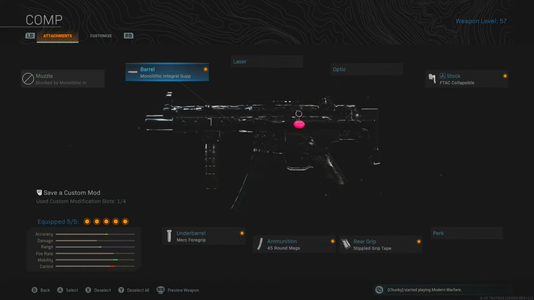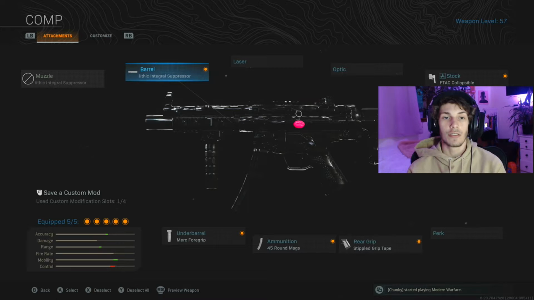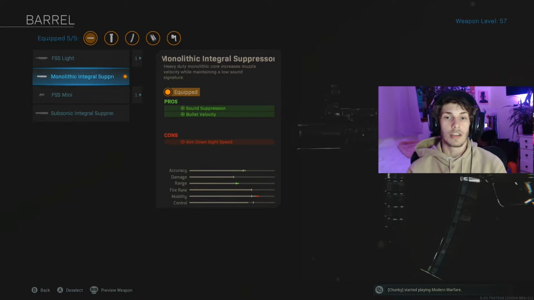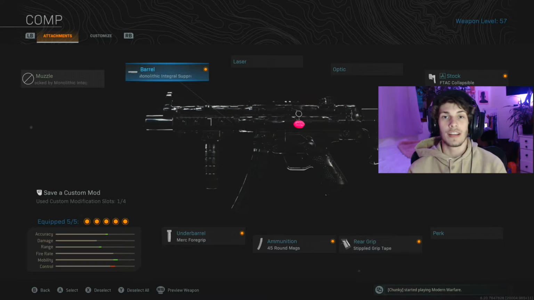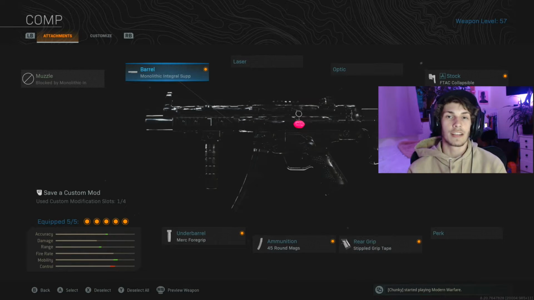So for the barrel, I did the monolithic integral suppressor. This barrel is actually better than doing the monolithic suppressor if you guys did not know. So if you want to increase your damage range the most, you should probably throw on this barrel. It is going to slow down your ADS a little bit more compared to if you just had the monolithic suppressor on, but it's Warzone, so the ADS doesn't matter as much.